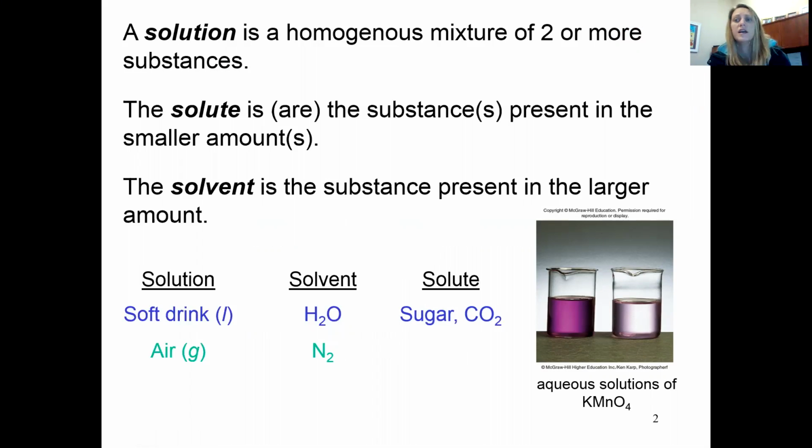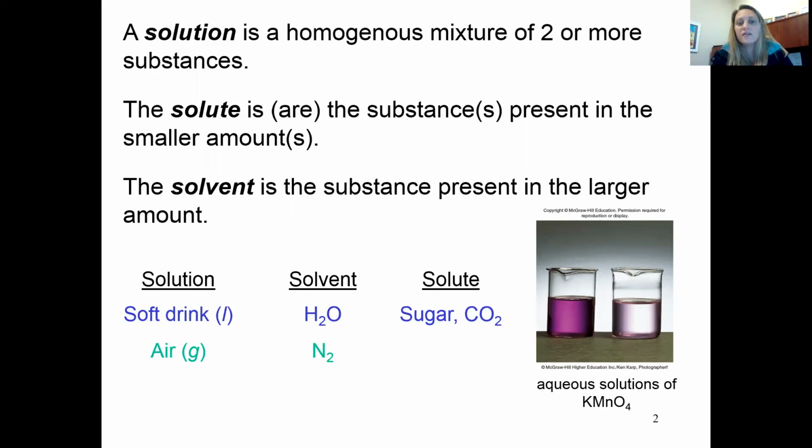So when you see the term homo, you should think same. And so in this one, a solution is a same throughout mixture of two or more substances. The other terms that we will use are what we put together to get a solution. So the first one is what we call a solute, and that is the substance that's normally present in a smaller amount, and it's normally the powder form or the iron or whatever we're putting into the solution.